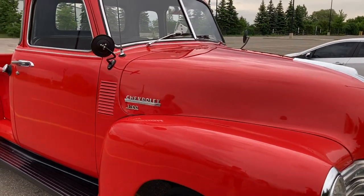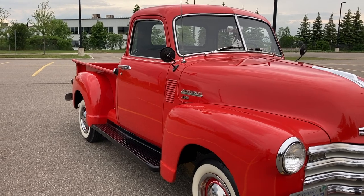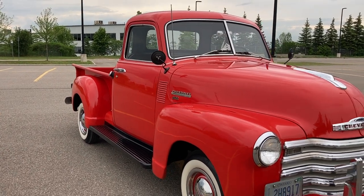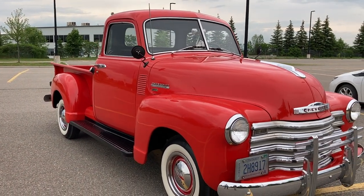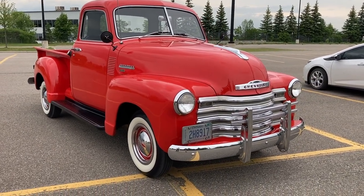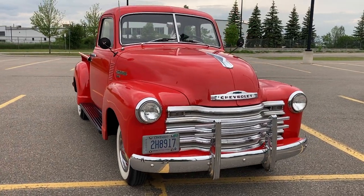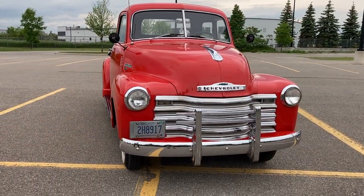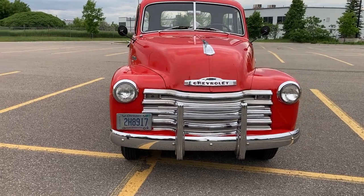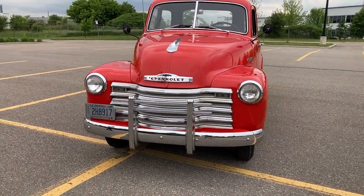Magnificent. So when you rev the engine, you notice a little bit of oil popping out at the back. The carburetor's got to be adjusted a little bit. Mike rebuilt the carburetor on it for me. Mike, if you're watching, it needs a little bit of an adjustment. Oh, my God. She's just beautiful, though, Mike. How gorgeous is this? You're one lucky fella.